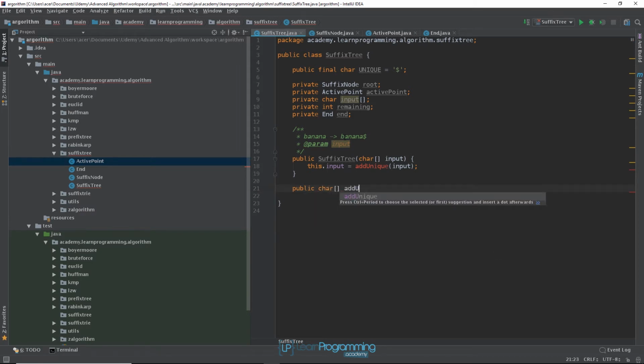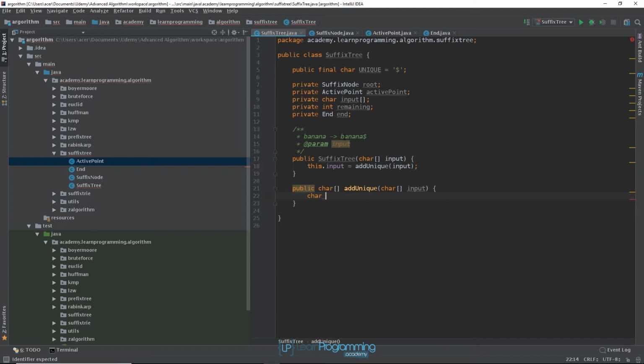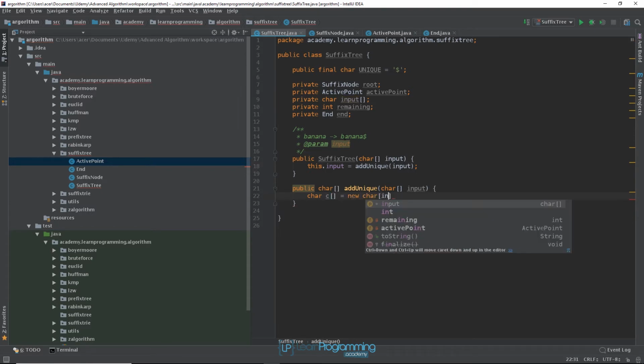Public Character addUnique. I don't know why I'm adding T in there, but I keep doing this. Character input. So you receive the characters and it's going to return the characters plus the unique one. So I'm going to call this C, and say array equals new Character of input.length.